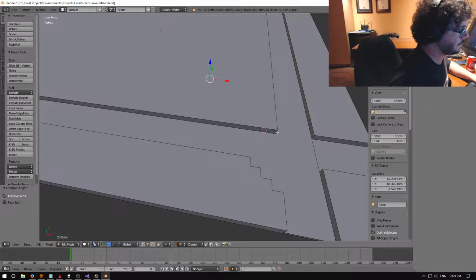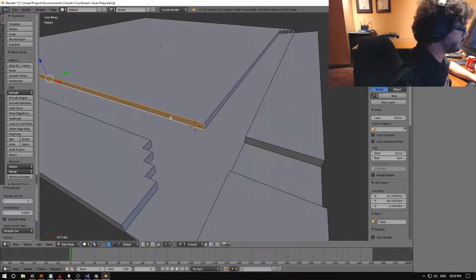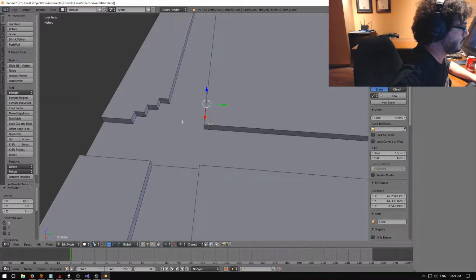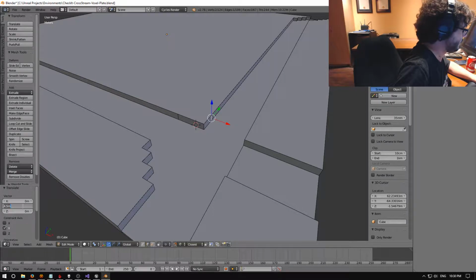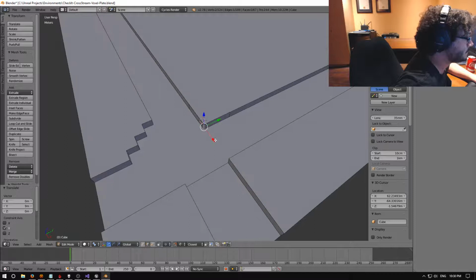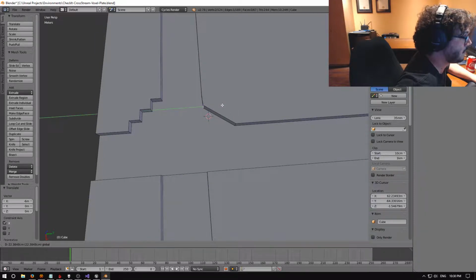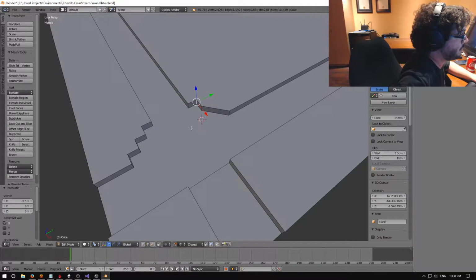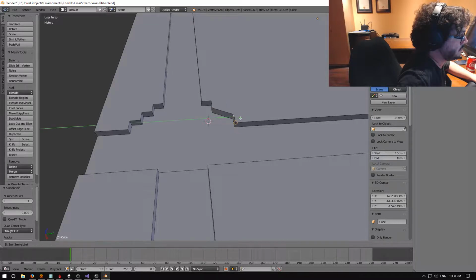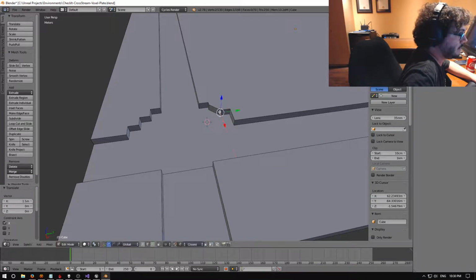Okay. Now I can go over here. And then just reuse this here and over here. Subdivide. I just can't reuse all of them. So 3 meters. Then subdivide this here to make this be in line with that and in line with that. Then subdivide this to make this in line with that. Then subdivide this to make this in line with, oops, make this in line with that.